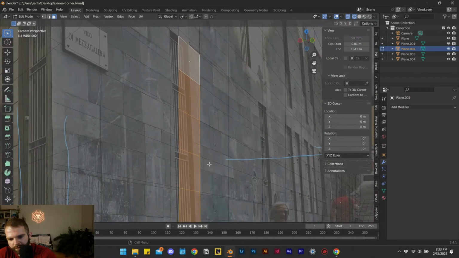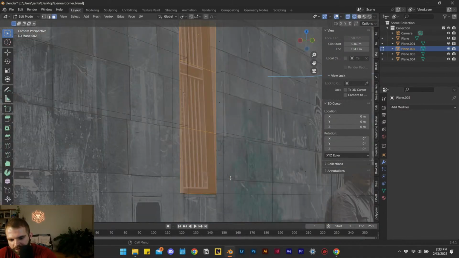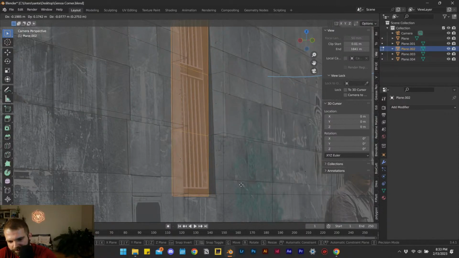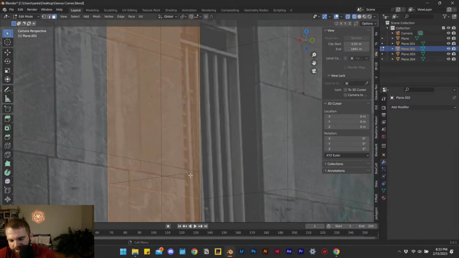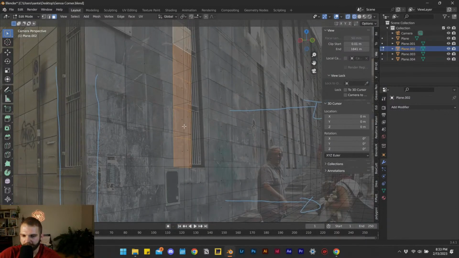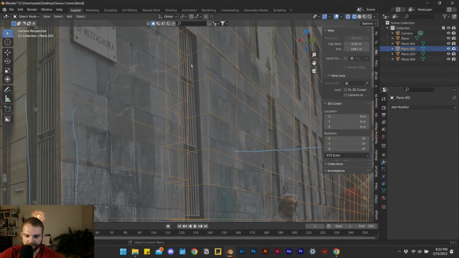All right, so I have those faces there, and I hit E and push it inward, and I'll use the bottom again as my reference. There we are. It looks like right there. I'm trying to guide by these white grates right here, so I think that's the end of it. And I can model these things to go in front. That could be really quick.